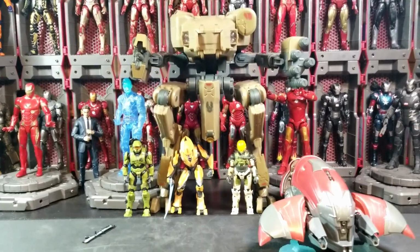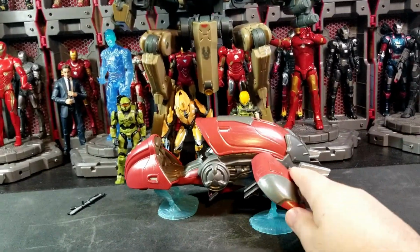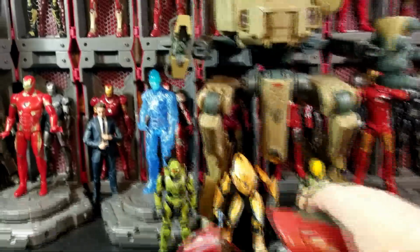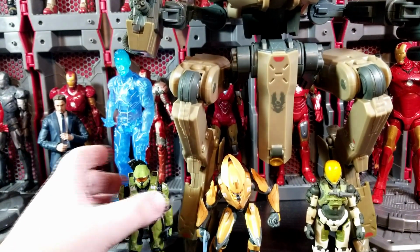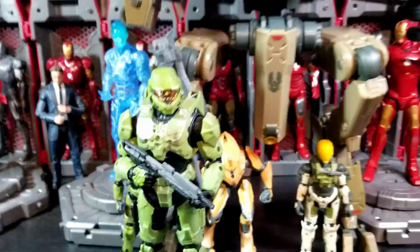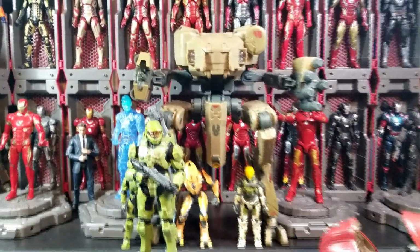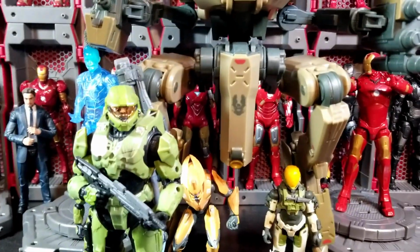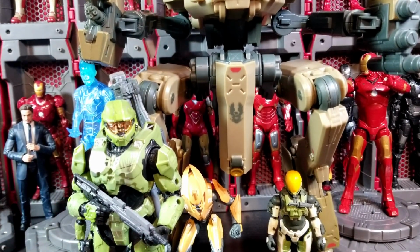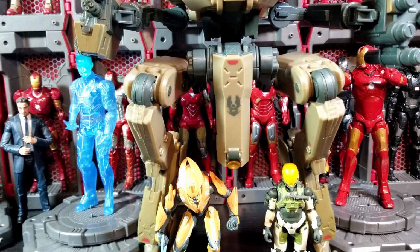The Mantis is huge, definitely towers over the Ghost. The Ghost is about as long, well, it's definitely longer than the legs, but yeah. So, and then let's do one last comparison with the Mantis. Actually, here's the Mantis next to the Spartan Collection Master Chief as well. So yeah, I wish I could zoom this out more, but that's as far as the zoom is going to go, so I can't get a good scale of the thing, unfortunately.